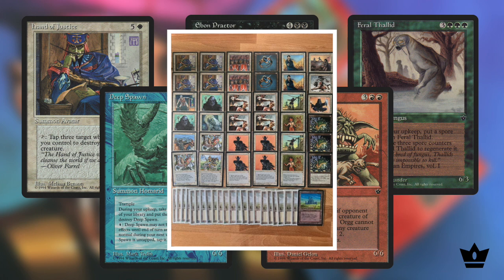And then of course it has this magnificent ability where you tap Hand of Justice and you tap 3 other white creatures to destroy target creature. So it's creature removal in a format that hardly has any. So it's extremely powerful, and it could be the decider today.